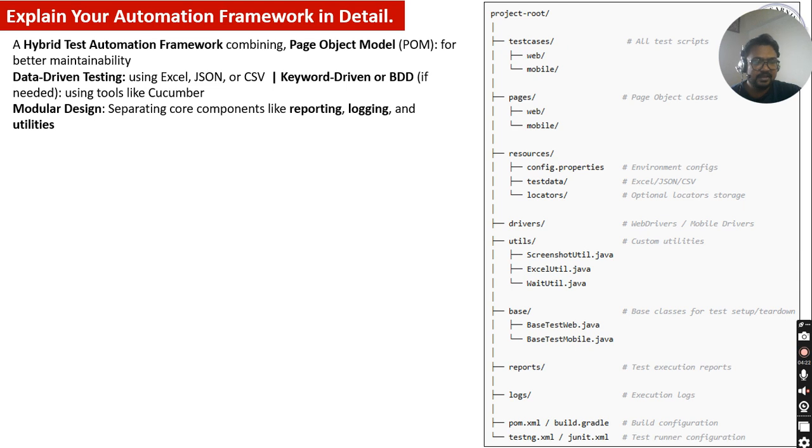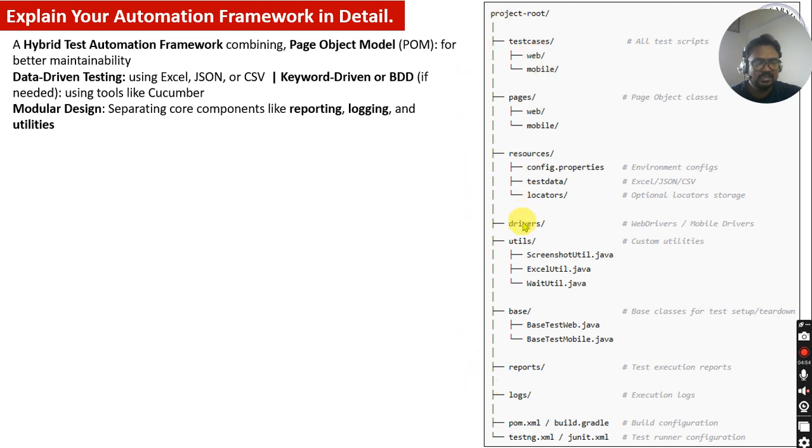Then the pom.xml, that is the heart of Maven. So that particular thing you can use, or build.gradle if you're going with Gradle, where you can put all your dependencies or your plugins and all those things that you're going to use throughout your application. Then for TestNG, you can use testng.xml where you can do certain amazing things, like parallel execution, then parameterization of a few of the fields and all those things. So this is how the folder structure and the overall framework should look like.